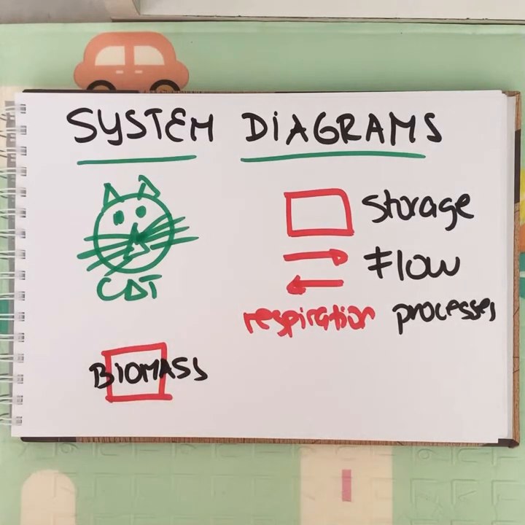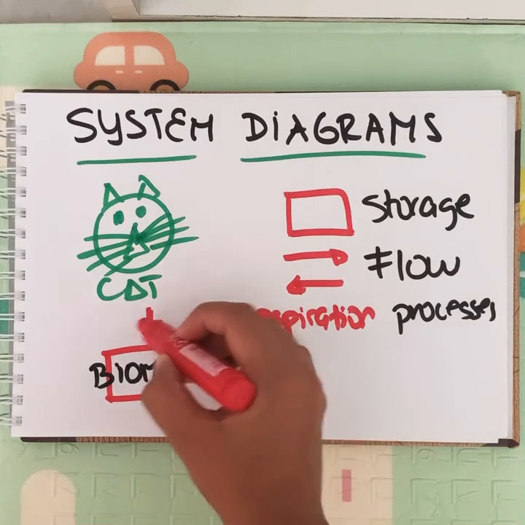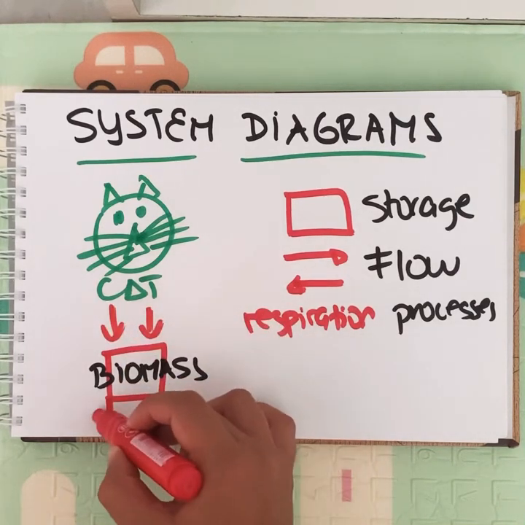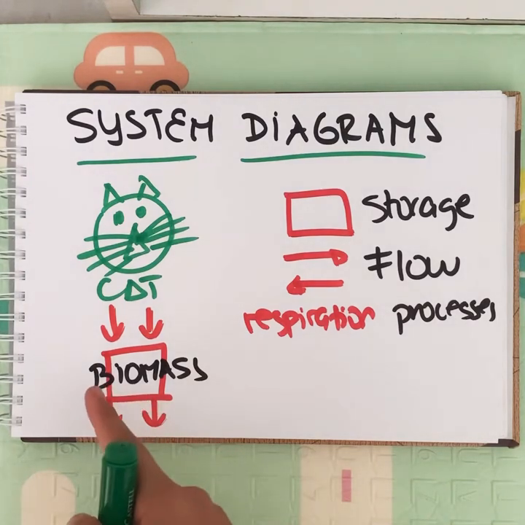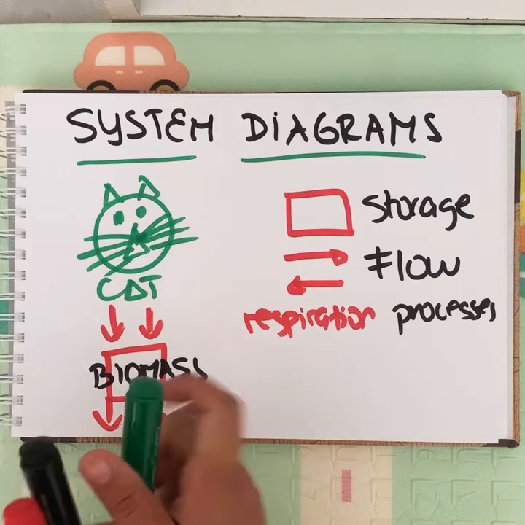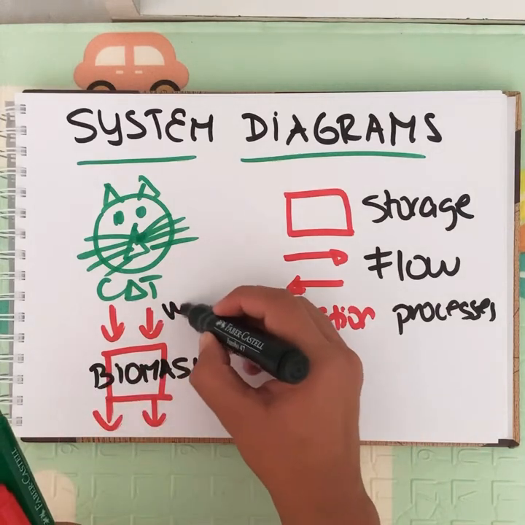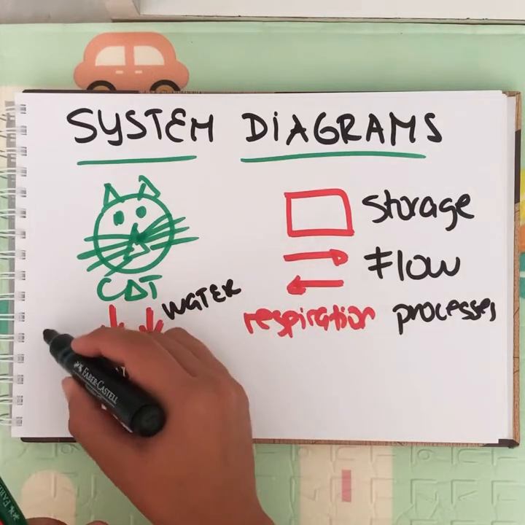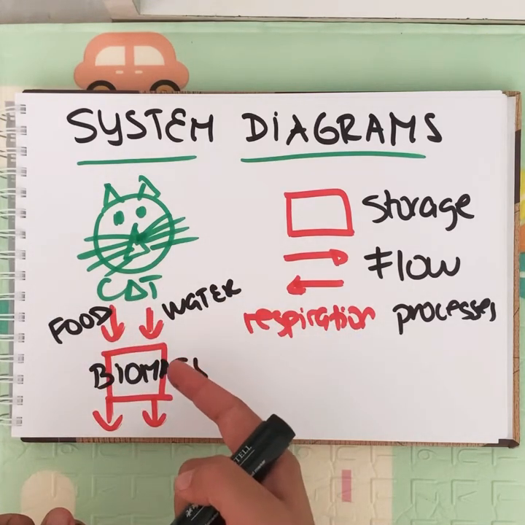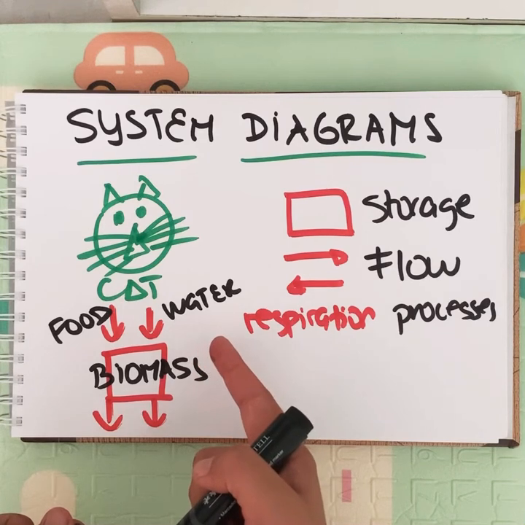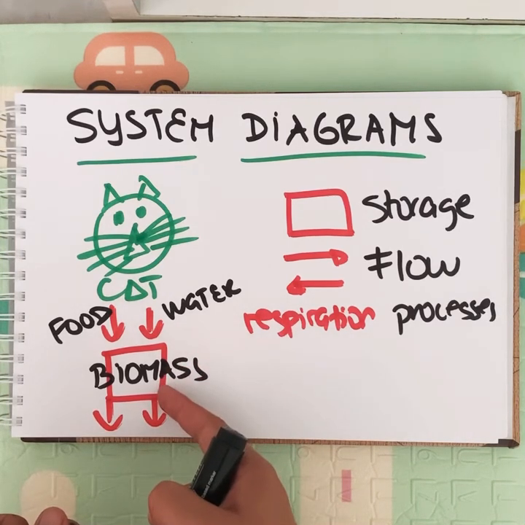But the biomass has energy coming in and coming out, because that is the definition of an open system. Energy and matter that is coming in and that is coming out. So what is the energy or matter that the cat is consuming to increase or decrease its biomass? It could be, for example, water, or could be food. The cat feeds itself, or the cat drinks water to increase or decrease the biomass.